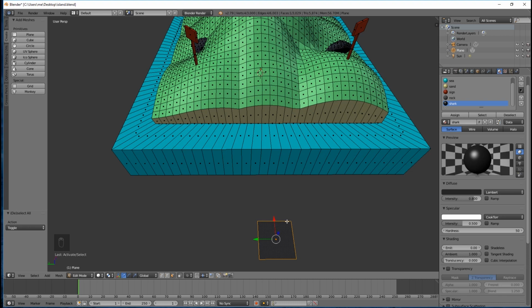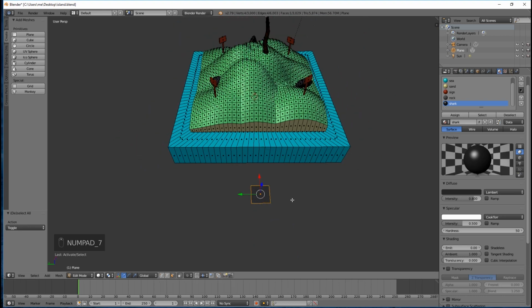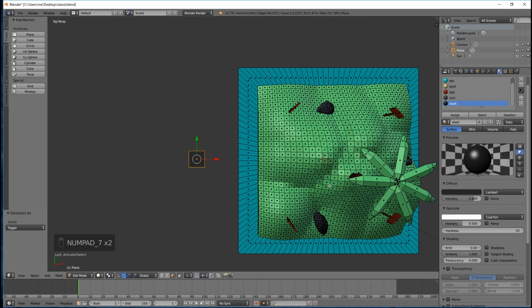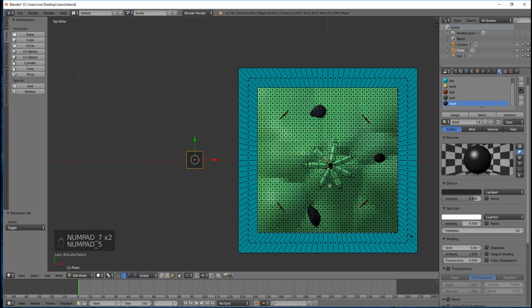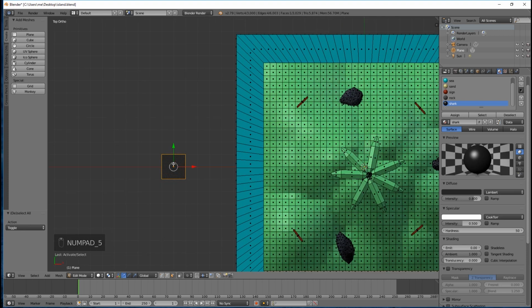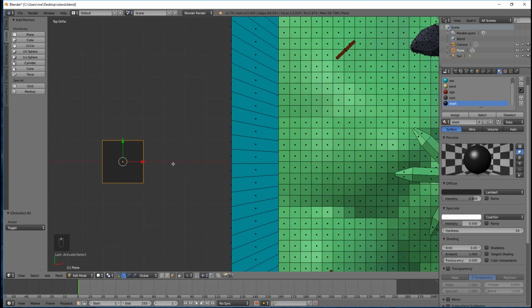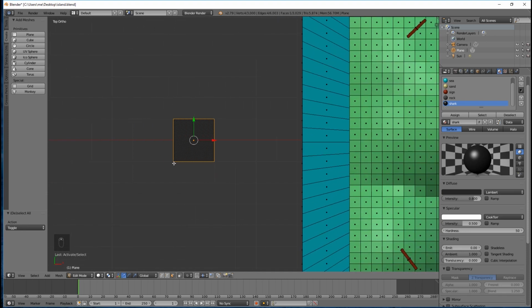The shark's fin is not a 90-degree angle. So I'm going to look down on my scene, first of all. Let's press 7 to look down on it. Press 5 to make sure that I don't have any perspective on, which could distort what I'm seeing. Position that so I can see it nice and clearly.